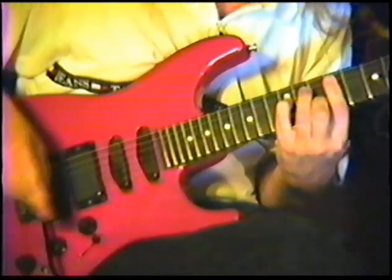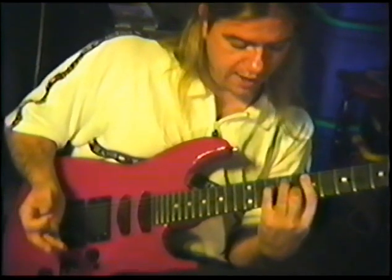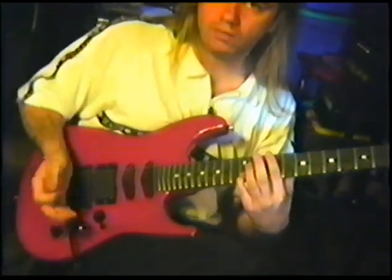Okay. Basically move that chord down a whole step. Same thing. No different. After you pick up the chord, then just go 10 on the B, slide to 12. Like that, okay?